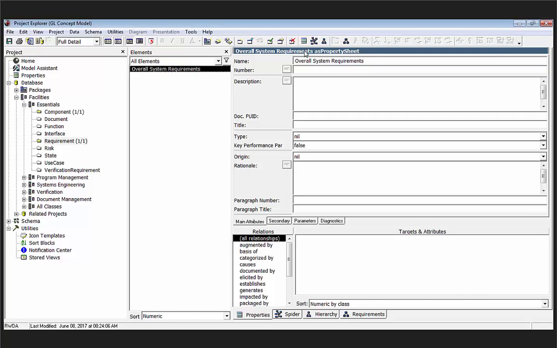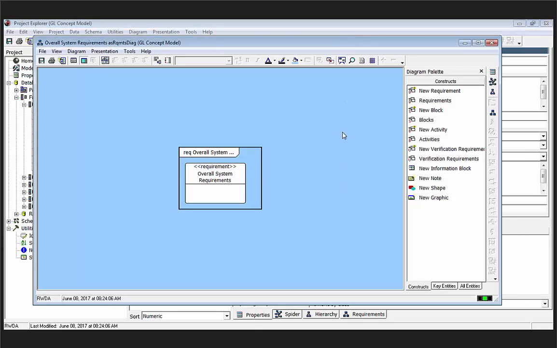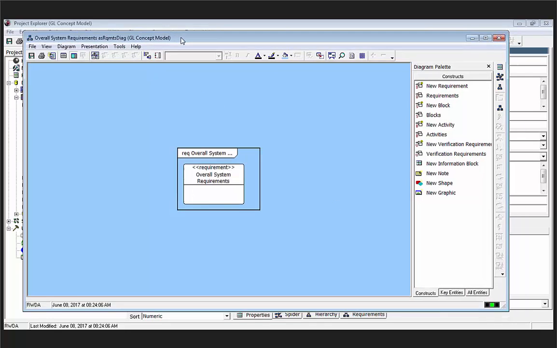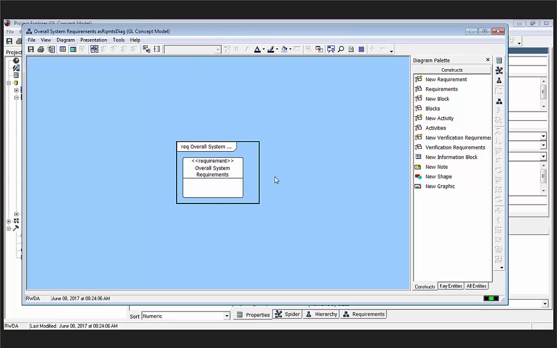I can look at these requirements very graphically. Up here we have a series of buttons that allow us to look at things in a graphical format instead of this very textual format. So I'm going to go to this graphical format, and I'm going to open up a requirements diagram in the systems modeling language. So here's the very basics of that diagram, okay? And what happened here is I opened up the overall systems requirements, and now I have some requirements I want to make. So I have a new requirement in my model.